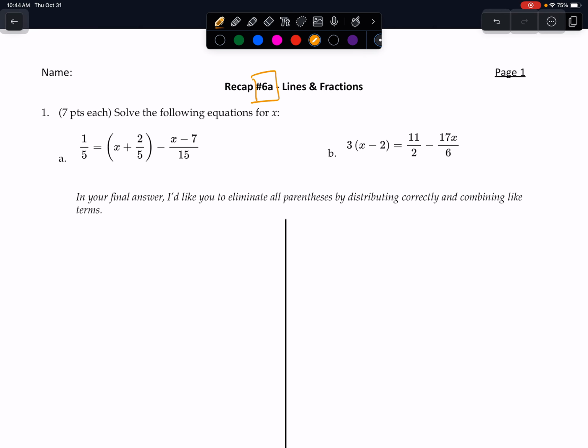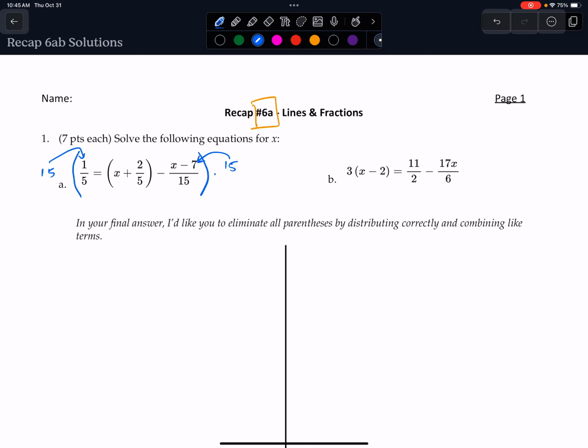What I'd like to do here is try and do the way most people did it. The vast majority of people here tried to clear out the fractions by multiplying through by the common denominator, so 15. So you just have to make sure that you're multiplying by every term. So this whole thing is a term, which means we can distribute within it. Same thing here, this whole thing is a term, so we can distribute within it. So when we multiply, I'm going to do it like this.